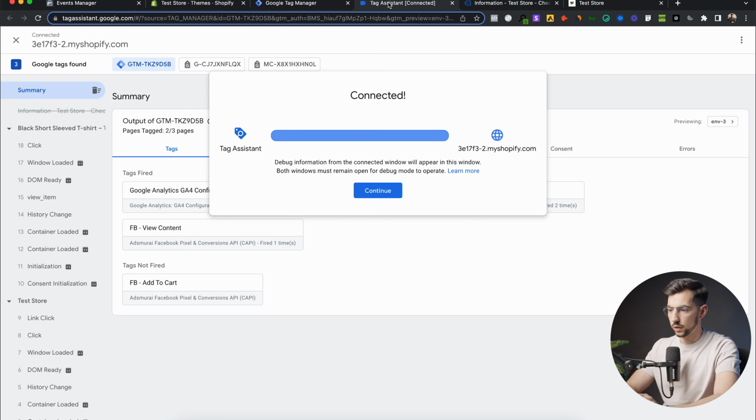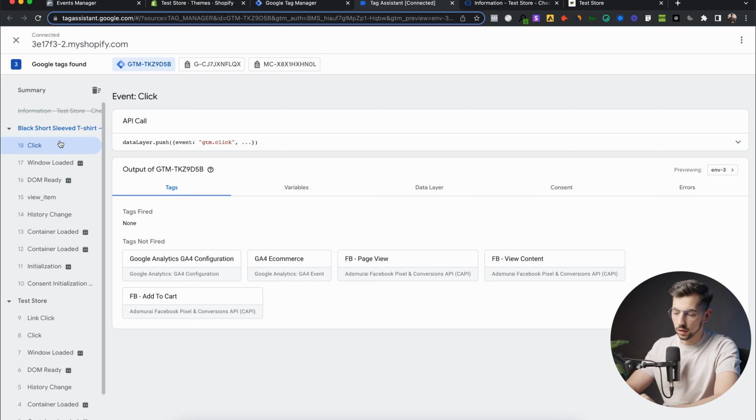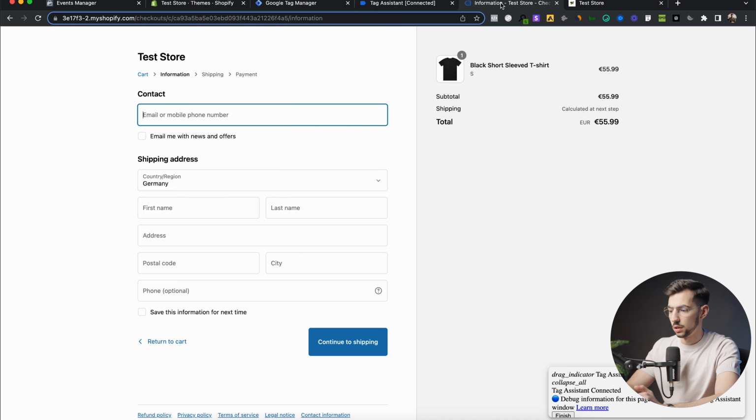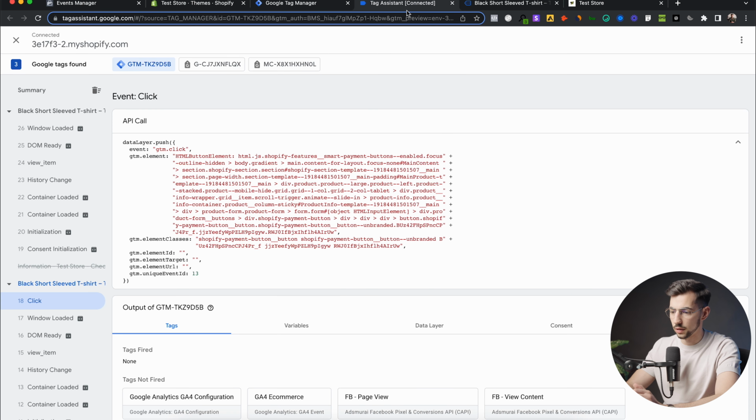When we come back to the tag assistant, we can see it has triggered here this click event. Click on that, and when we drop this menu down, we can see that we don't have a specific piece of information from, for example, the name of the button or anything like that.